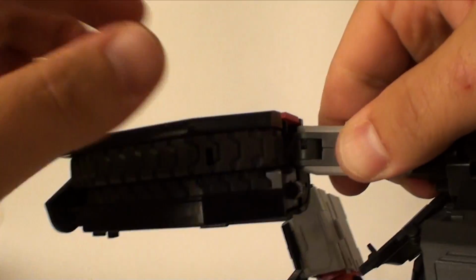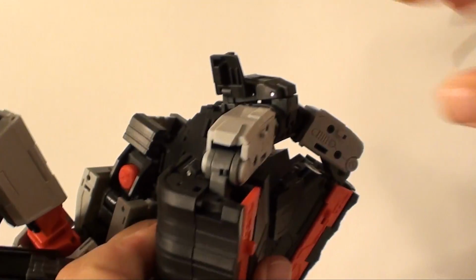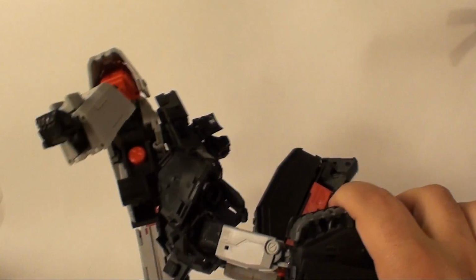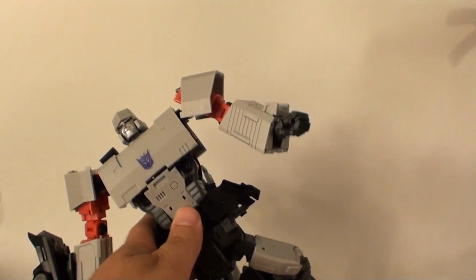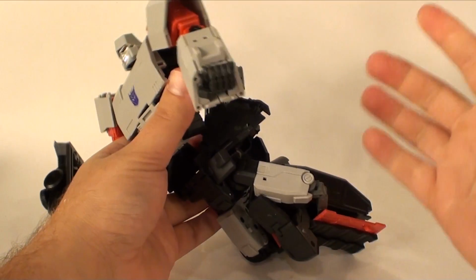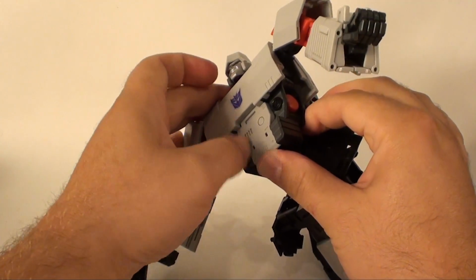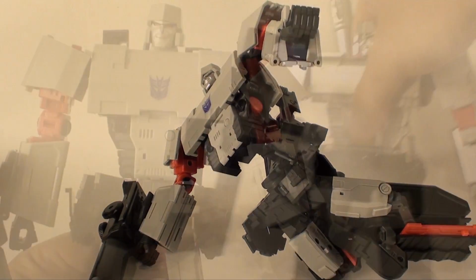You can see the joint here. I have a real hard time getting that to do anything so the knee looks proper. So yeah, if you're not careful, it just kind of ends up looking like that, and before you know it, your Megatron just kind of looks something like this. I feel the engineering is here, but the materials and the fit and finish and everything is not, and it just brings things down completely.